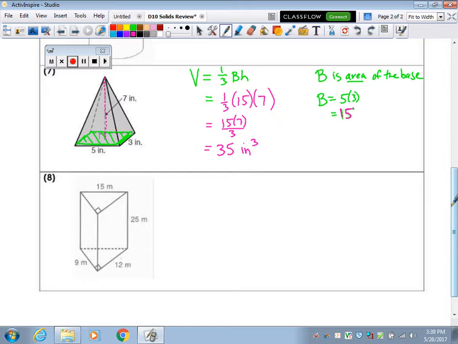But in the case of this prism, capital B is the area of the base. Now in a prism, there's two bases. And how do you know what the bases are? The bases are parallel to each other. So I've got this triangle and this triangle. They're parallel to each other. There's two of them. Those are the bases.